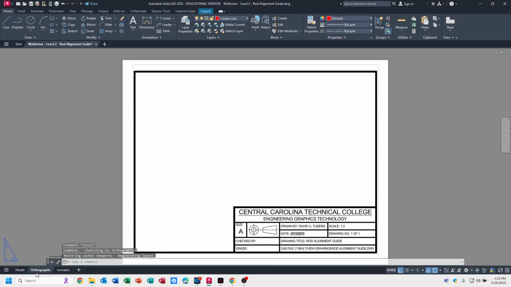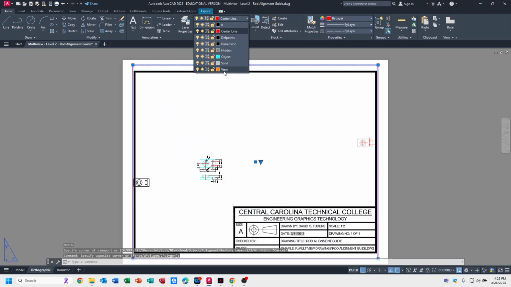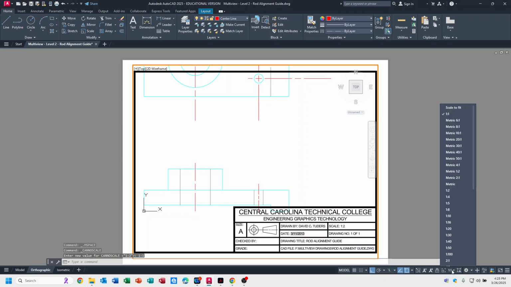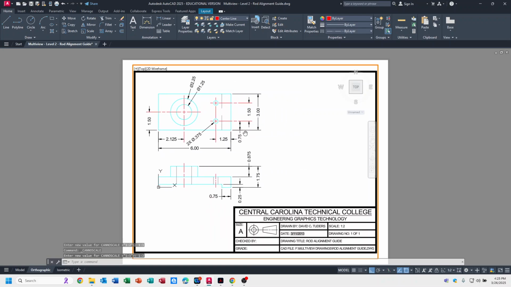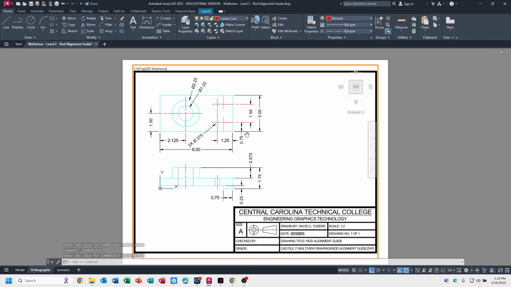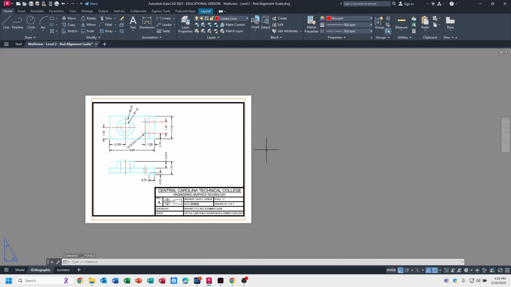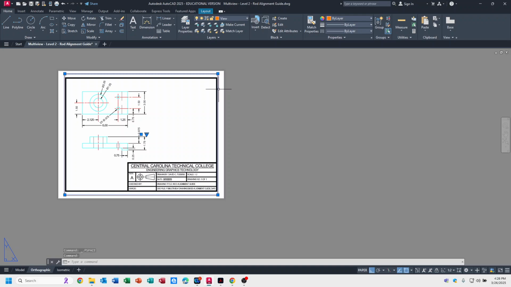All right, now we're going to go to PaperSpace. Everything should be set up, and I'm just going to use MV, enter, and I'm going to put this in the view layer. I'm going to double click in here, and I'm going to set my scale, which should be a 1:1, and I'm going to pan that object, and this is actually, I'm sorry, I meant a 1:2, okay? And so as I'm setting it up, I'm trying to make sure that I leave enough room for my 3D object, okay? And you can do this either way.